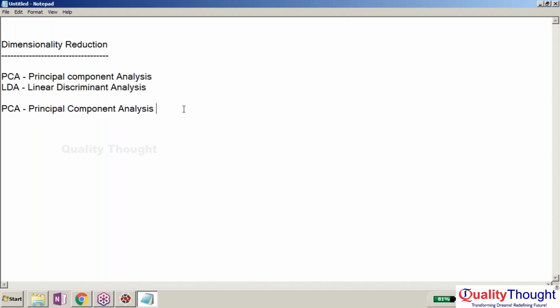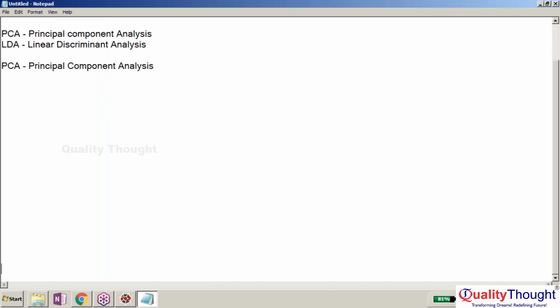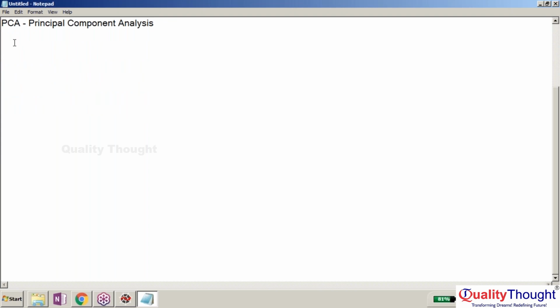Okay. Now, the main idea of this principal component analysis is to reduce the dimensionality of the data. Why? Because the data set that we have will consist of many variables which can be correlated to each other. This is the main problem that we generally get.